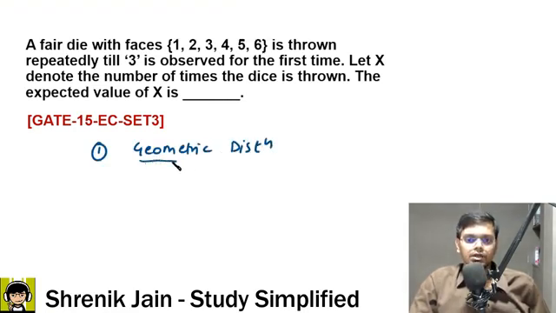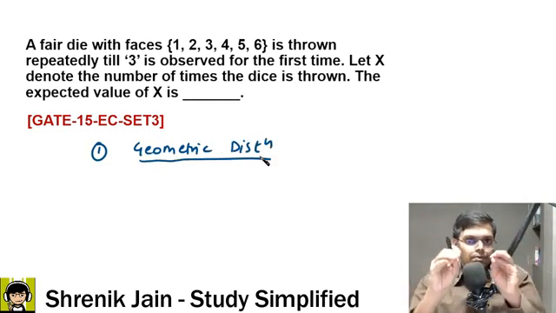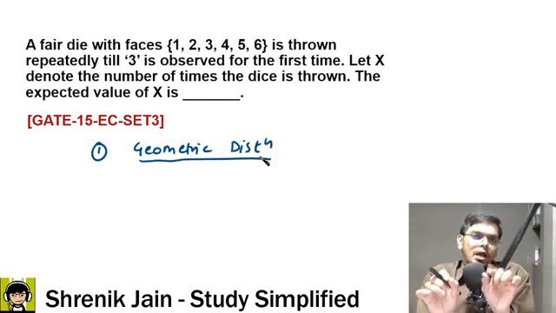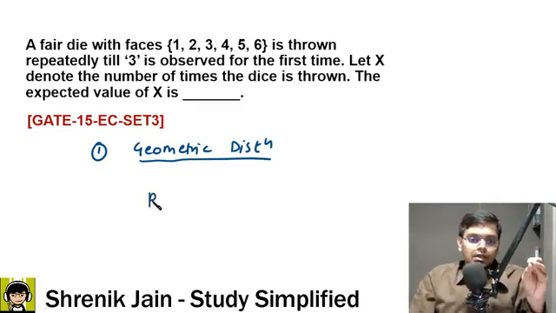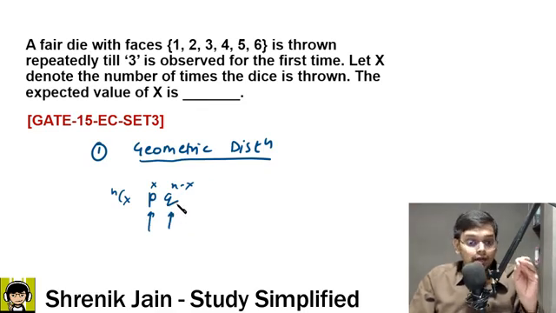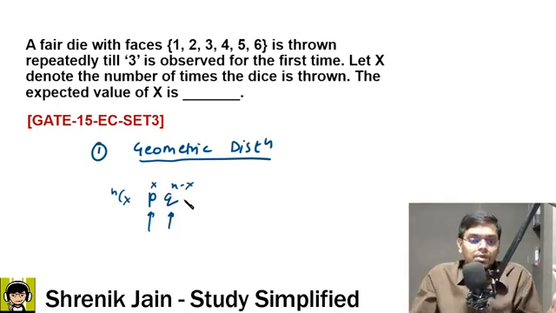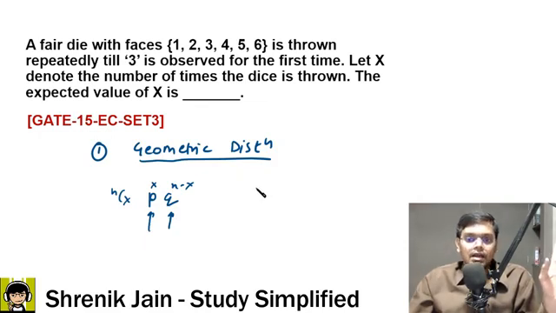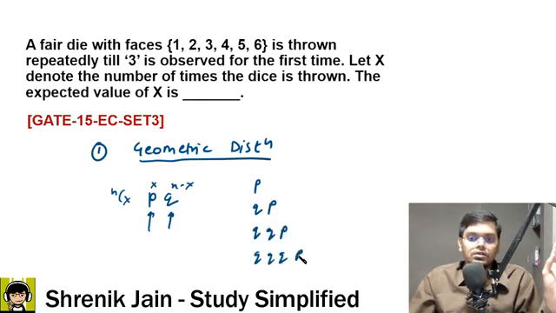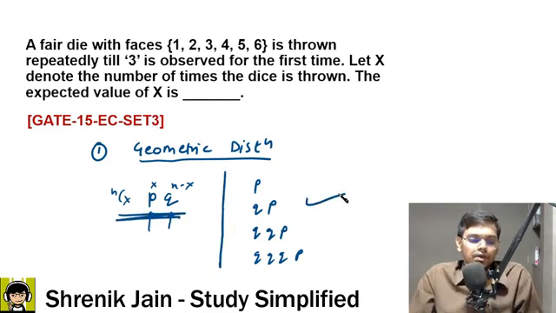distribution. In geometric distribution, it behaves as the binomial distribution criteria, but there is a very thin line between binomial and geometric. In binomial, I need a success and failure combination. Therefore, nCx p to the power x, q to the power n minus x, because I need p x times and q n minus x times. So there is a combination that can occur in very different scenarios, different places, right? But in geometric, they are saying that either I get success for the first time, or I get failure then success, or failure, failure, success, or failure, failure, failure, success. But this is position fix. So as you can see, here combinations, here no combination, position fix. Therefore, this kind of scenario is geometric and this is binomial.